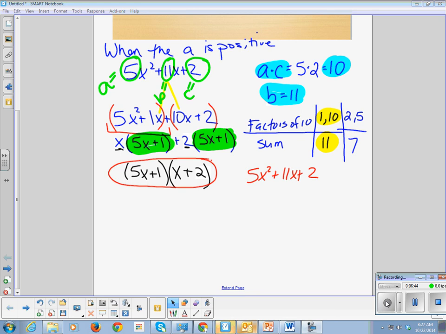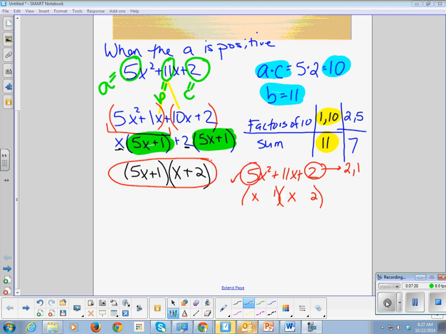If I'm going to factor, I know I'm going to have parentheses, parentheses. I know I'm going to have an x and an x. I just don't know the coefficients. So I look at my last number. What are the factors of 2? There's only 2 of them, so it's 2 and 1. So I know I'm either going to have a 2 here and a 1 here, or vice versa. So I'm going to start with that, and then you go, I have 5.